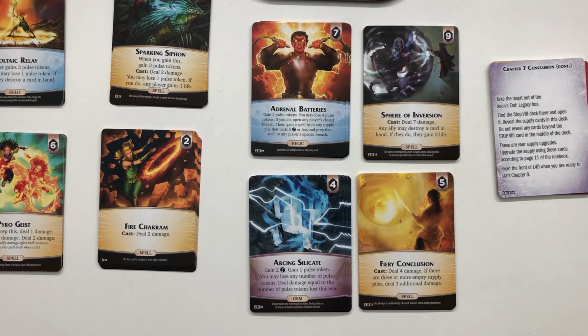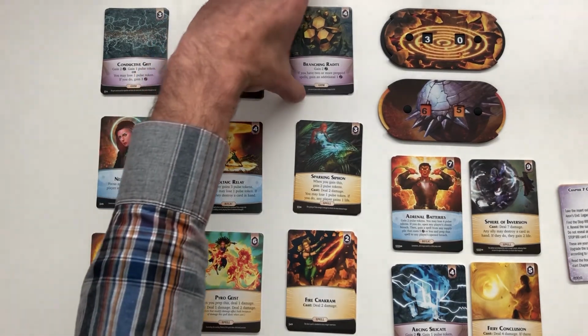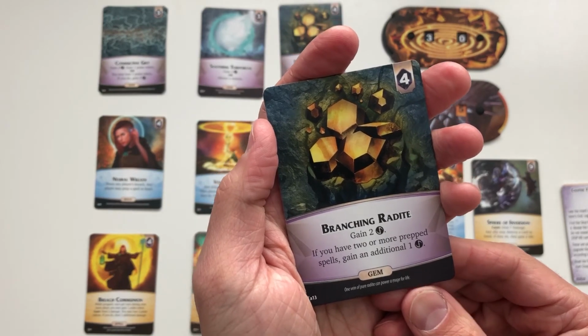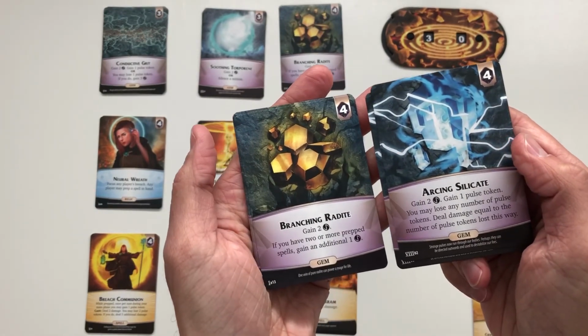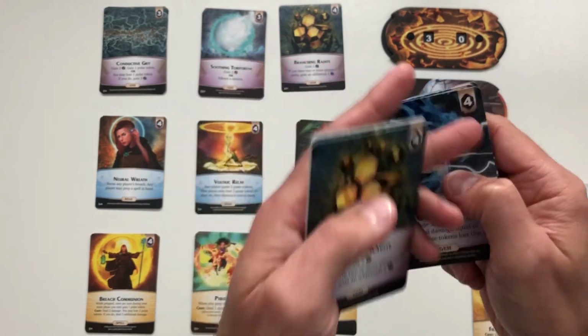Now, we weren't too sure. I mean, this last thing here, if there are 3 empty supply piles, this almost never happens. But here's what happened. We took those 2 because we felt that we need cheap spells, again, because our cards are crap. So what we ended up doing is the following. We got rid of the Branching Radite, with which you gain $2, and if you have 2 or more prep spells, gain an additional $1. We changed this out for this one here, because you gain $2, but also gain some pulse, and pulse can become damage. So we thought this was a good 1-for-1 swap, they cost the same thing.